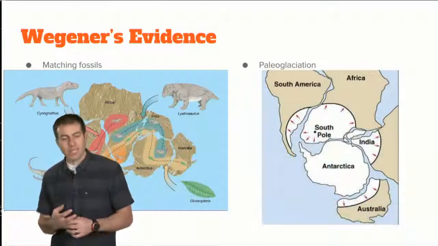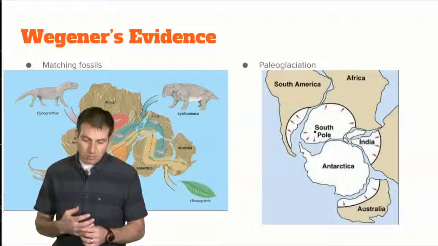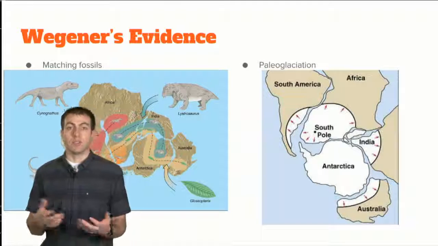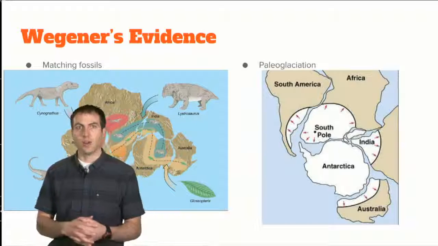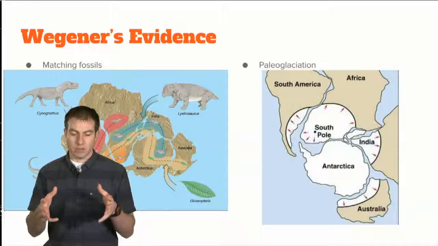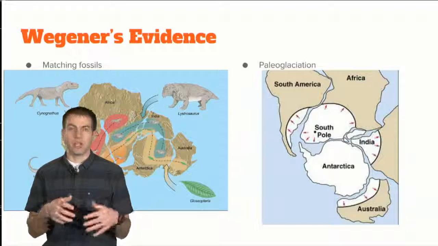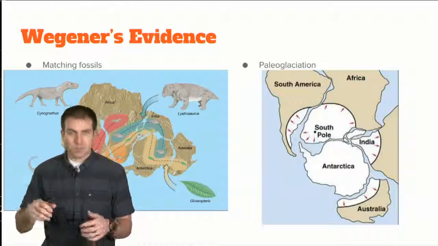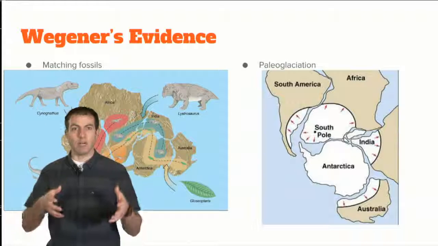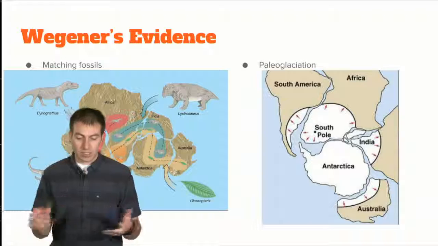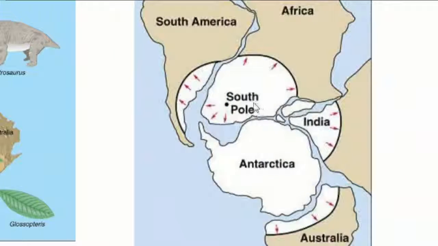The fourth was paleoglaciation. Paleontology is the study of dinosaurs and fossils and things like that. The prefix paleo just means the study of old things. So if we talk about paleoglaciation, we're talking about ancient glaciers. We talked a little bit about how the Okanagan Valley was carved out by glaciers. Well, it turns out that the valleys from Antarctica and Africa and India all kind of line up. So there was a big ice sheet that covered Antarctica, Australia, India, South America, and there are glacier marks on all of these places.